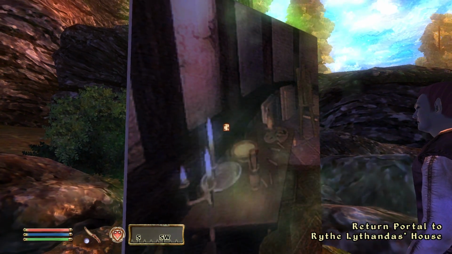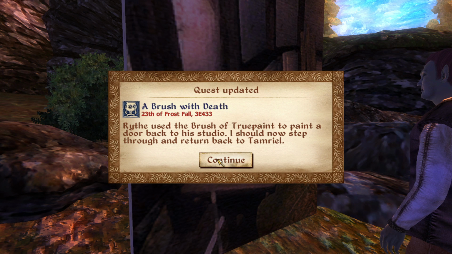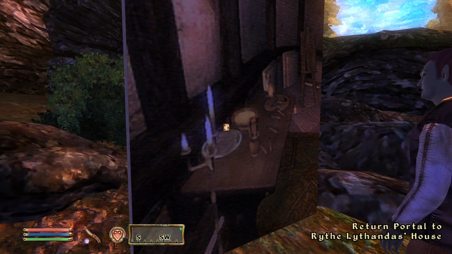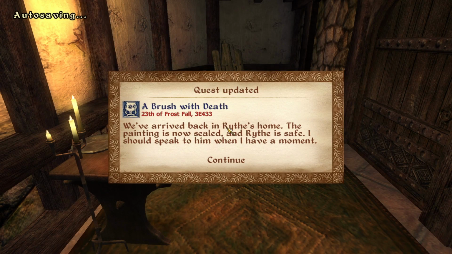Return portal to Wraith Lythandus's house. Wraith used the brush of true paint to paint a door back to his studio. I should now step through and return back to Tamriel. You know what would be really cool? Actually, well, let's see what happens. We've arrived back in Wraith's home. The painting is now sealed and Wraith is safe. I should speak to him when I have a moment.